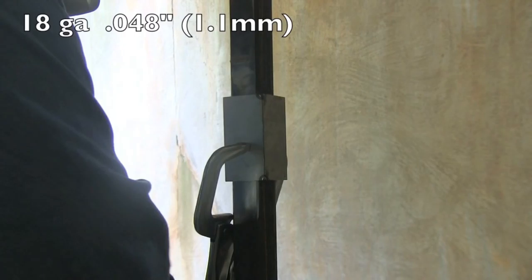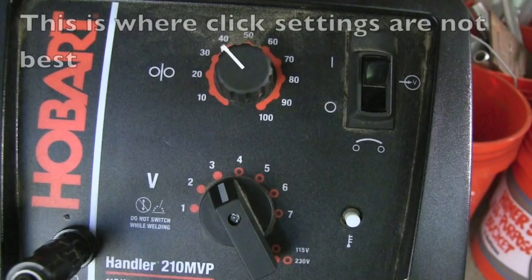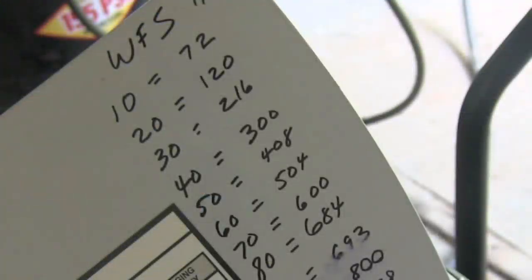This mic'd out around 48 thousandths thick. It's just cold rolled steel. We're going to do an outside corner joint. Now this thin stuff like this, I'm not even getting that thin because 18 gauge is not that tough. But click settings on the voltage are really not ideal here. They're not a huge deal, but they're not ideal.